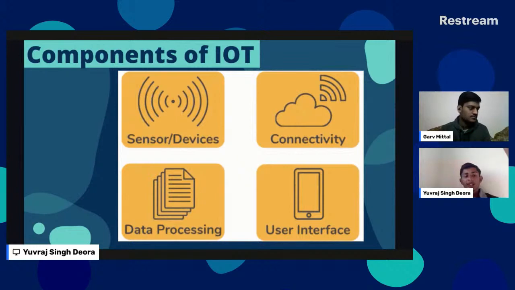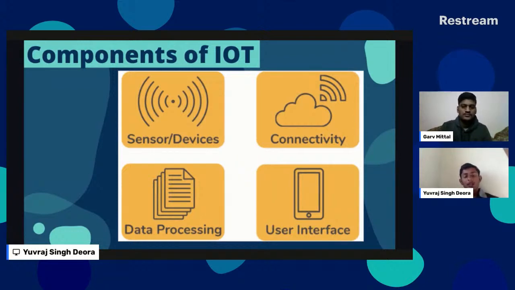And the second component of IoT is connectivity. So if we are using IoT, that is Internet of Things, then until and unless these sensors and microcontrollers are connected to the internet, it is not a part of IoT. So it is important that they all must be connected to the internet, right? For that we need different kinds of connectivity modules, such as Wi-Fi modules, Bluetooth modules, and GSM based modules also we can use.